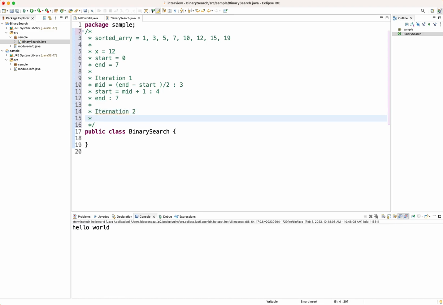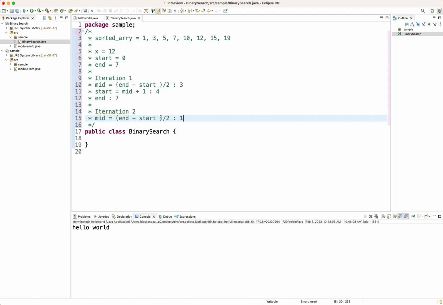Iteration 2. Now the mid value is the same thing. I'll just do a copy paste. If the start is 4 and end is 7, 7 minus 4 is 3, 3 divided by 2 is 1. Now that's not the one we are looking for. We are looking for a value between 10 and 19, it will be either 12 or 15.